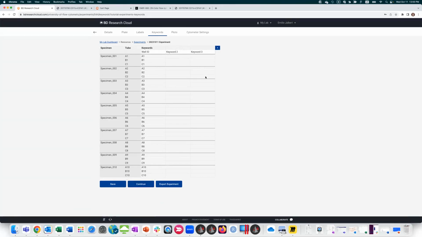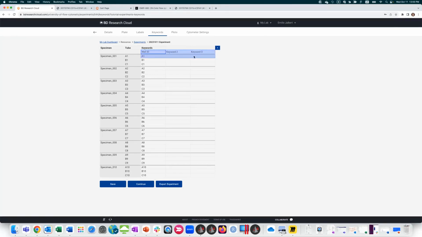The reason why we encourage users to add this information prior to acquisition is that once you record your data, that information will be embedded and it will stay within the FCS file. So that's how you avoid ending up with samples or experiments that have FCS files that you have no idea what they are. You know, the channels aren't labeled, you don't know what the samples are, what the different conditions are. So just doing it ahead of time quite easily.